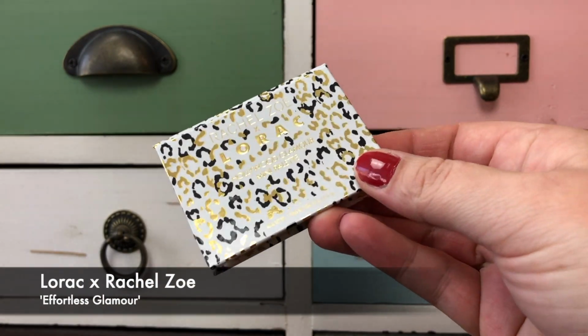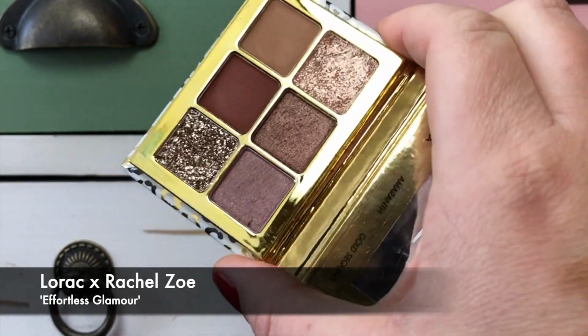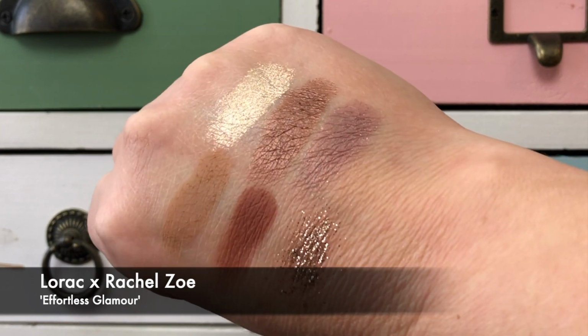Going to take my sponge and just tap over the cheeks, the nose, just kind of press down the peachy fuzz. So the palettes we're going to use today are the new Lorac palettes for the holidays. These are in collaboration with Rachel Zoe. And I have the Effortless Glamour and the Golden Eyes. So between these two palettes, there's only 2 mattes, and they are right here in the Effortless Glamour palette. So we're going to go ahead and start with those.